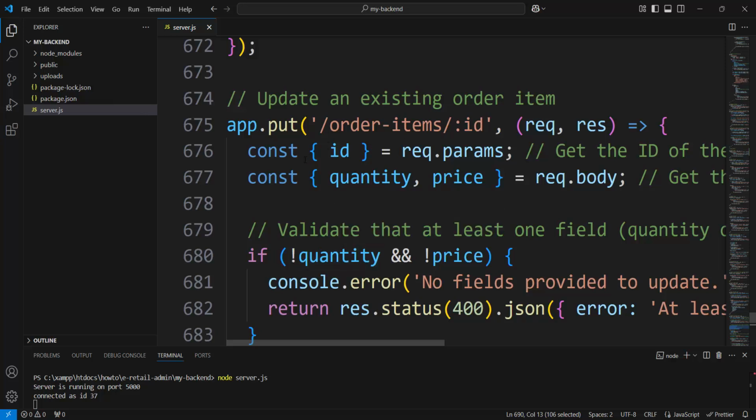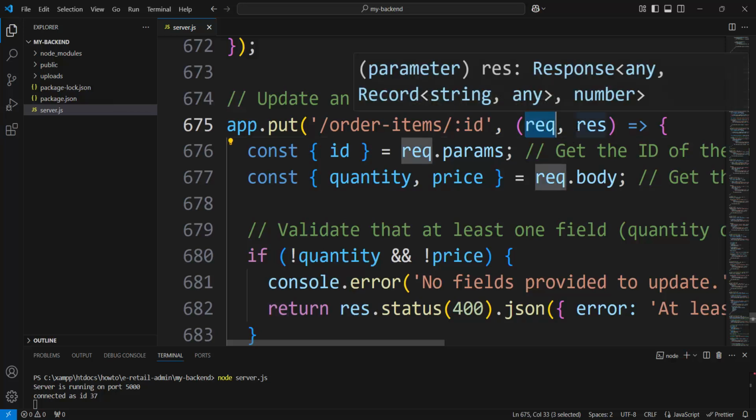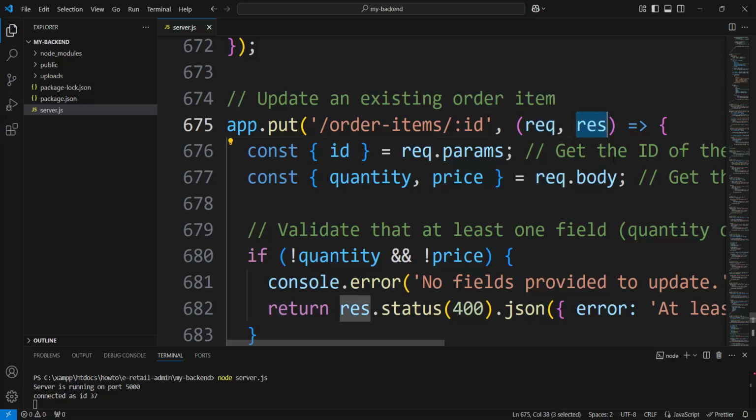Here it is, in order items ID in the put request, we always have request and response objects in this arrow function.